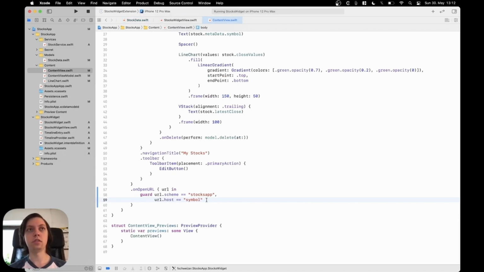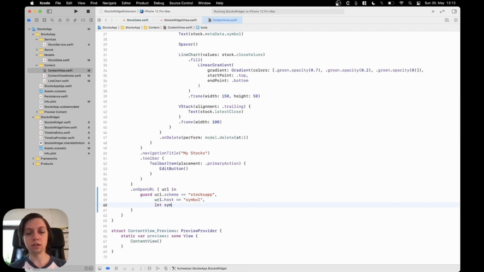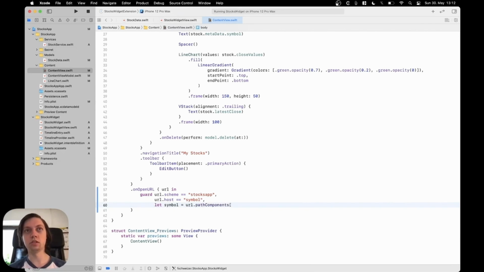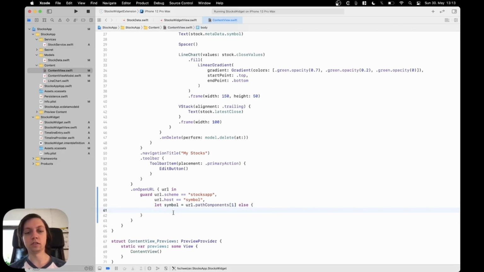And now we can also say let symbol equals url.pathComponents, and let's just take the first one like this, or the second one like this. Let's also say else, and if this doesn't work, we will just return out of the function.